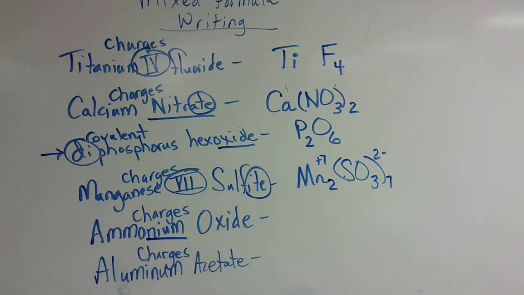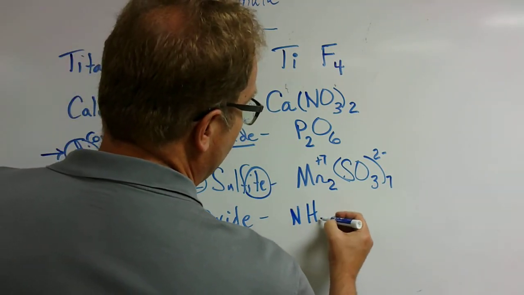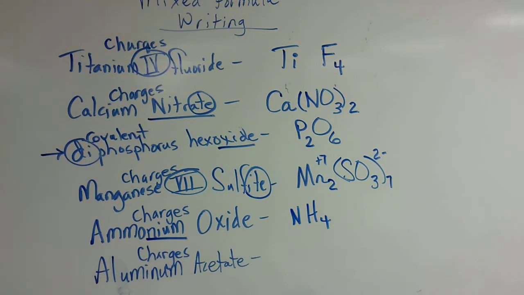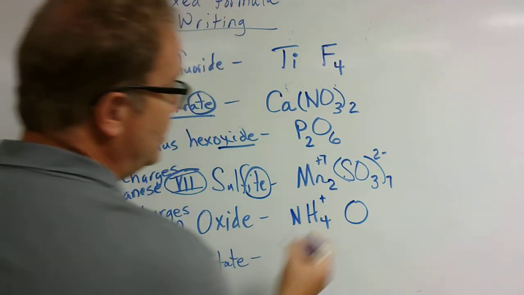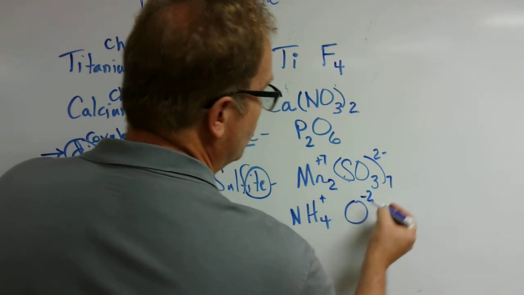Ammonium is not on the periodic table. So we do have one positive one off the polyatomic chart, or the ion chart, which you're going to have to start using. The ammonium has a symbol. If you take a look at it, it'll probably be one of the only ones with a positive charge. And then you're going to notice oxide. Well, we see on the polyatomic chart it's a negative charge. Again, we have to do charges, pluses and minuses. And then this one's going to be a -2.